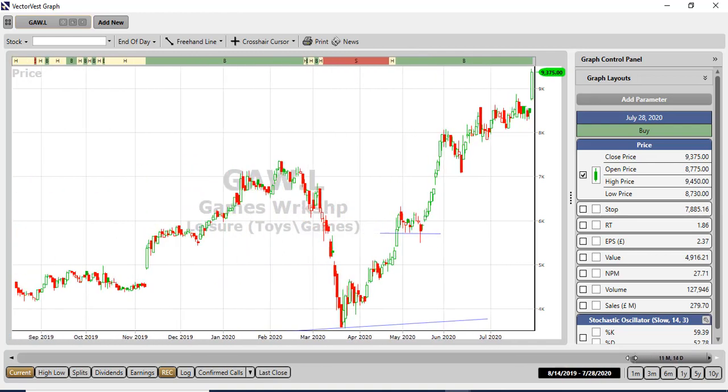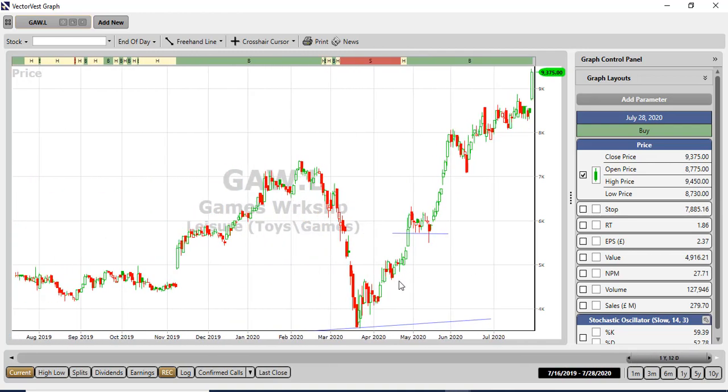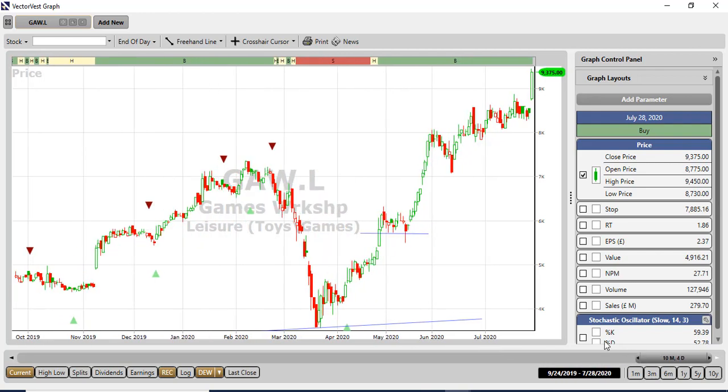There's the spring, folks, and market was rising. Where's the DEW? The DEW was up since that low. Look at these DEW signals on this. The DEW was up. Earnings per share was good. And relative safety on this is good. It comes back to here, and this is not as good an example as AMD because there's no shoulder here, and it runs up, can't make a new top.